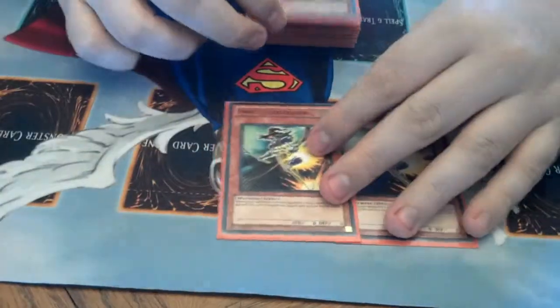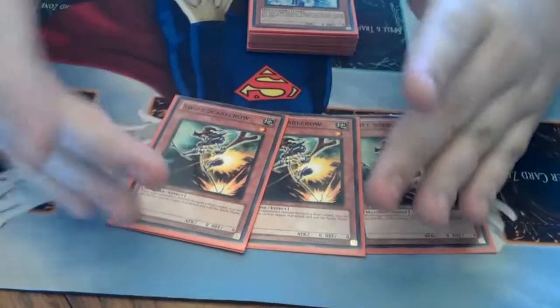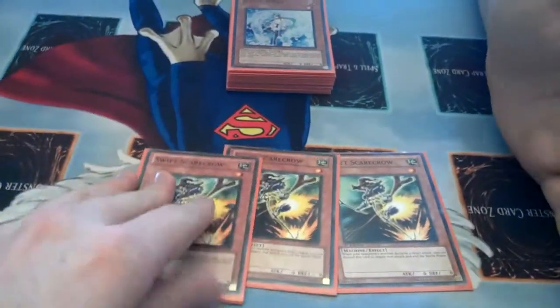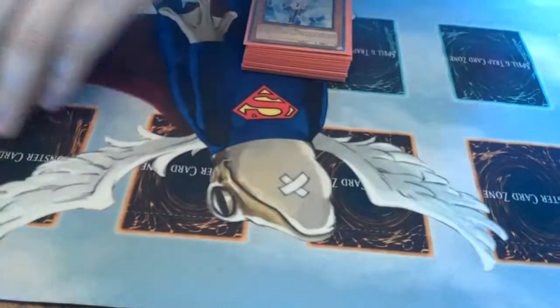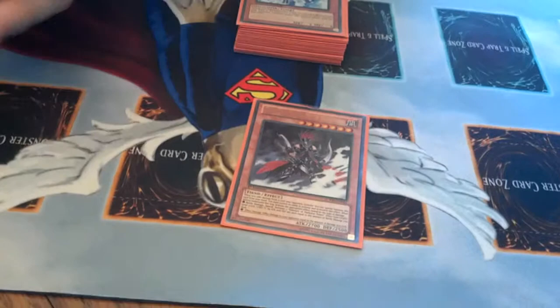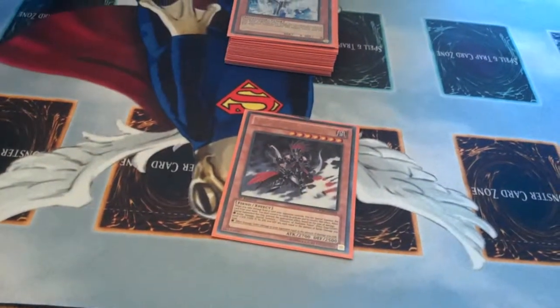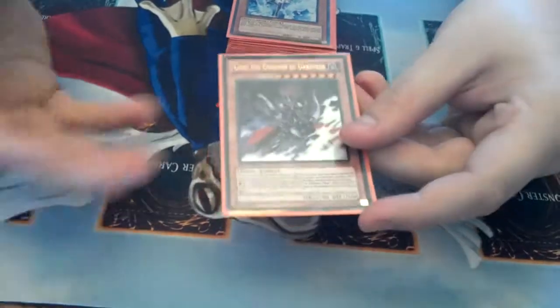Next we're running Triple Swift Scarecrow, just to keep your life points on the board. You can also normal summon it when you start doing your Quasar loop and stuff like that. And your next card is Gores. There isn't really any card in the deck that conflicts with Gores, because you're not really having any continuous spells or traps, so obviously by definition Gores would be good.